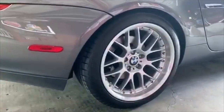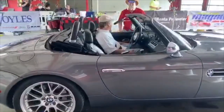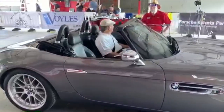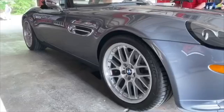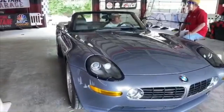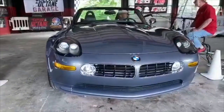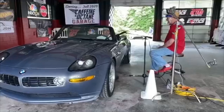The car originally sold for $135,000. What was interesting about this BMW is BMW guaranteed parts for the car for 50 years. The car is 17 years old, so I've got a few more years before the parts run out. We drive it about 1,000 miles a year. I bought it used from a gentleman in California who drove it a lot, and we've got about 73,000 miles on it. I'd rather get it out and drive it every weekend than have it parked.